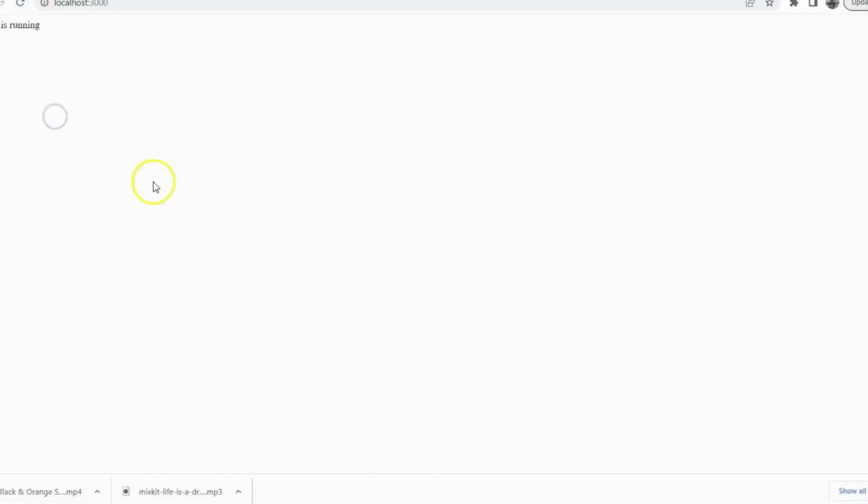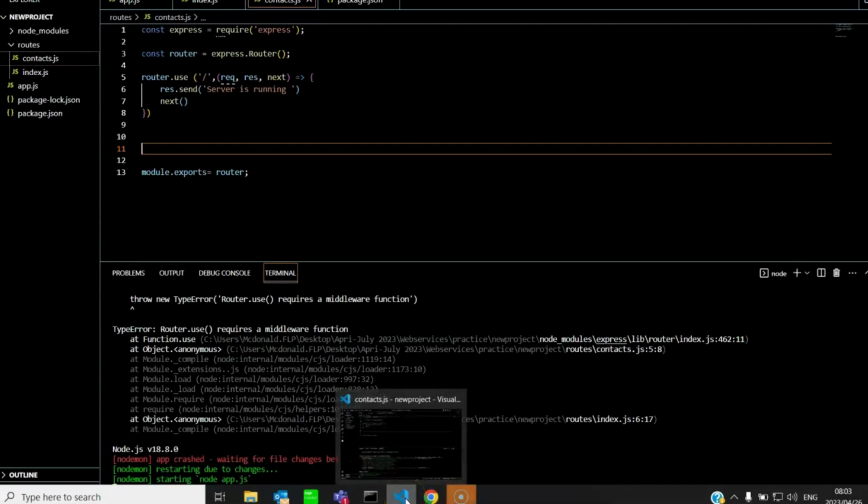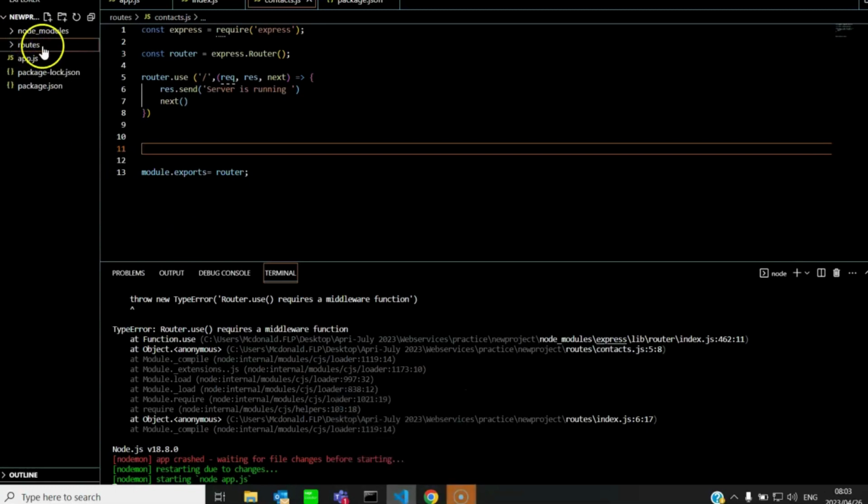Okay, it's still running. So now I want to start sending different messages here. We have more functions that we're going to write within contacts that will be responsible for the routing. But this is basically how I'm structuring my project. I have routes, and then I have index, then I have contacts.